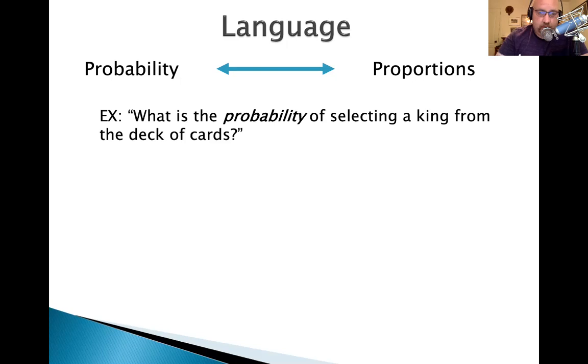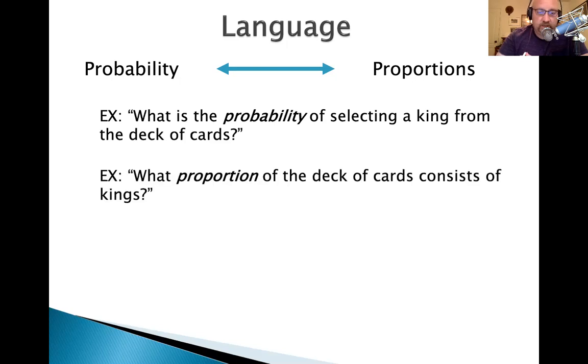Now, if you're asked the next question, what proportion of the deck of cards consists of kings, you'd figure it out the exact same way. You'd go, well, there are 4 kings, there are 52 different cards, so it's 0.08. Again, the answer is the same, but I just wanted to point out the language used here because it sounds kind of tricky, like it's asking you to do totally different calculations, but you don't. You use the same calculations for probability and for proportion. You just want to express them in the appropriate format. Is it decimal, is it percentage, or do you leave it as a fraction? And for our class, always go to the decimal.